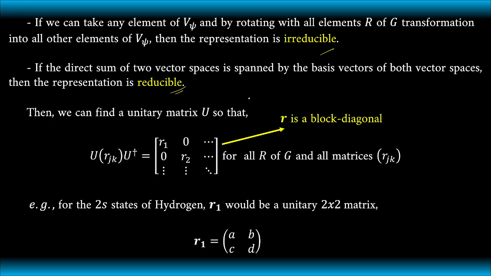Then we can find a unitary matrix U so that if we multiply U as a function of rⱼₖ by its adjoint, and this is actually the adjoint of U. This is a unitary matrix, or sometimes we read this one as U dagger. This is equal to this matrix for obviously we can see that all the off-diagonal elements. These are off-diagonal elements. When we say off-diagonal elements, it means that these are the elements that are not located or that are not part of the diagonal of the matrix.